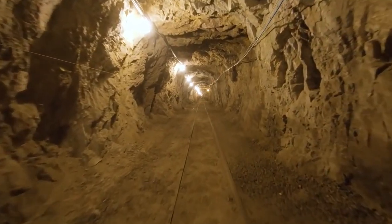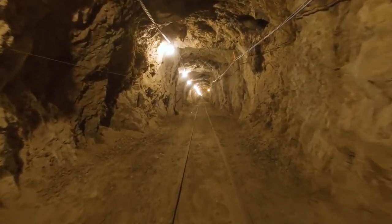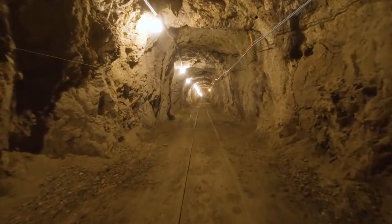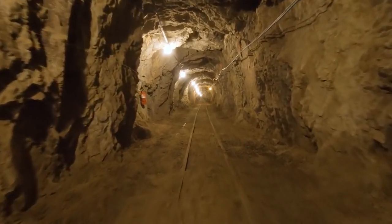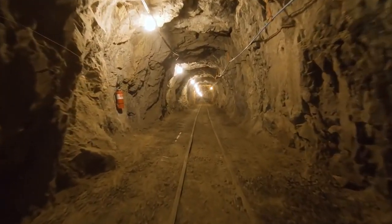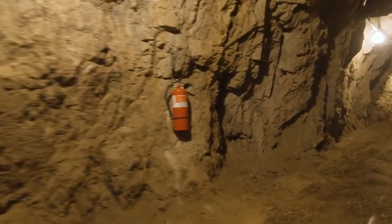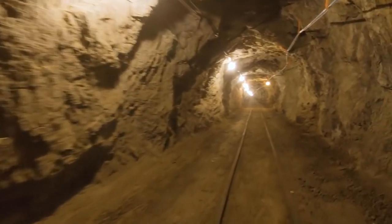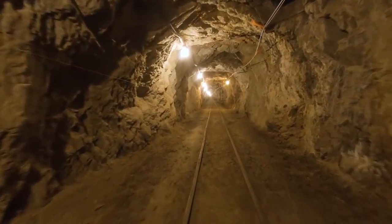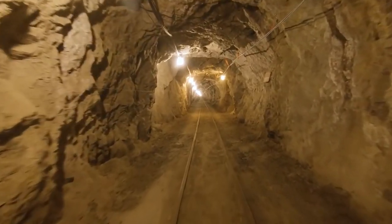Teams will score points in the Subterranean Challenge by successfully locating and identifying specific artifacts. Coming up on the left, we'll see the first artifact that teams could find here at STIX, a fire extinguisher. Teams will be able to find more like this in the upcoming Sub-T Challenge Tunnel Circuit event. Some of these artifacts will be common among all three Sub-T Challenge domains, tunnel, cave, and urban, while others will be specific to a single subdomain.